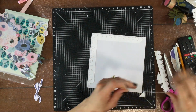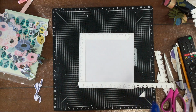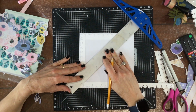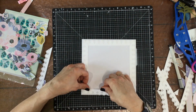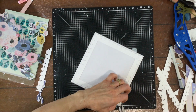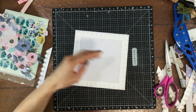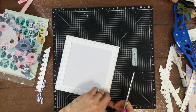I'm using white because the background is already very busy with all those strips of paper, so I thought it would be nice to add some texture and some pattern to the background, but not add a whole lot of color in the center. I also know I'm going to be adding some embellishments to the center, so that's another reason why I wanted to keep this plain, but not totally plain. I always like to add something to make it a little more interesting.